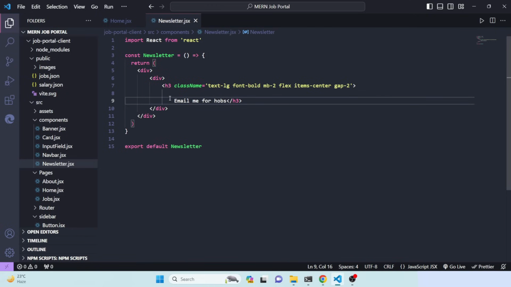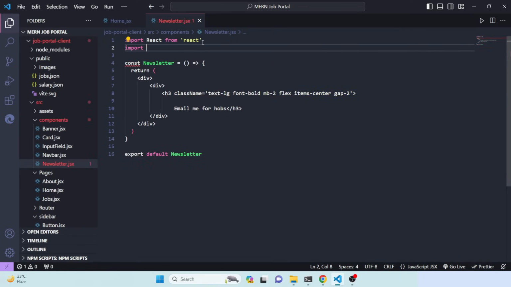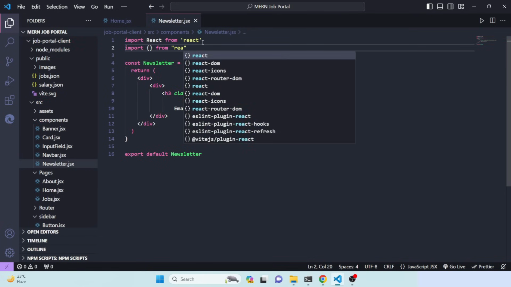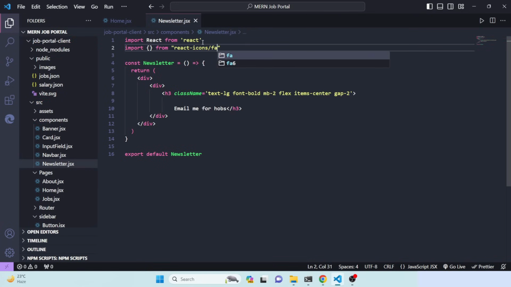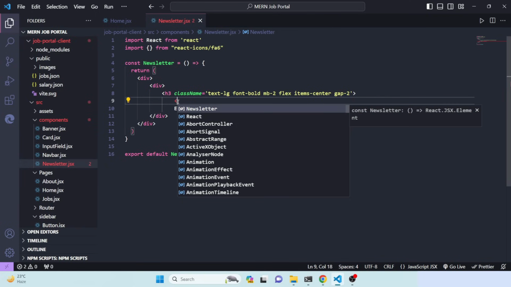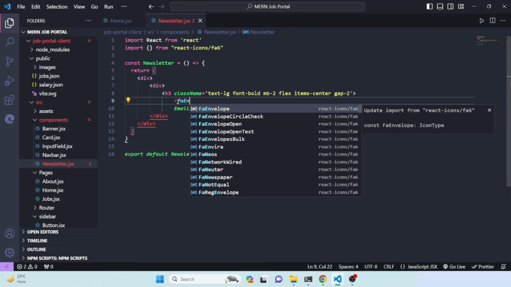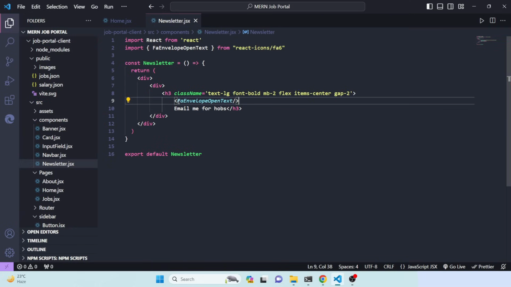Here we will just import an image from react icons. So that's the import script here from react-icons/fa6. So what we'll actually use here, so let me import an icon. The icon would be FaEnvelopeOpenText.